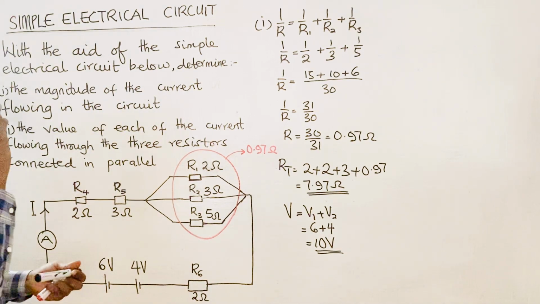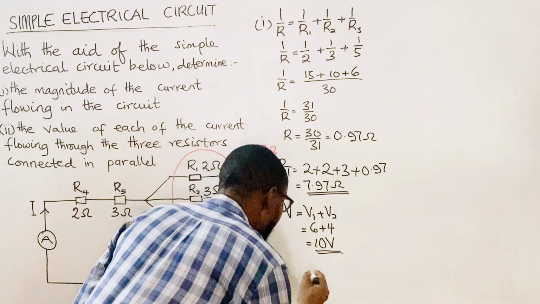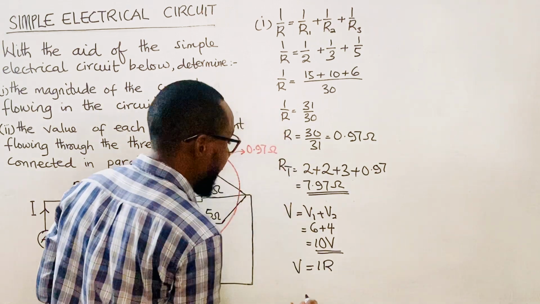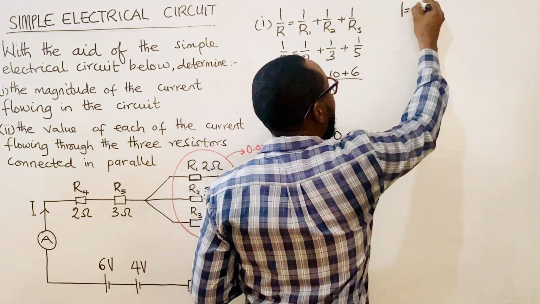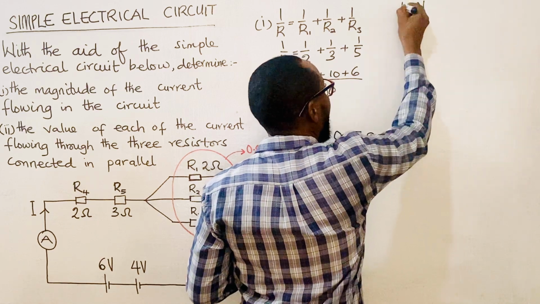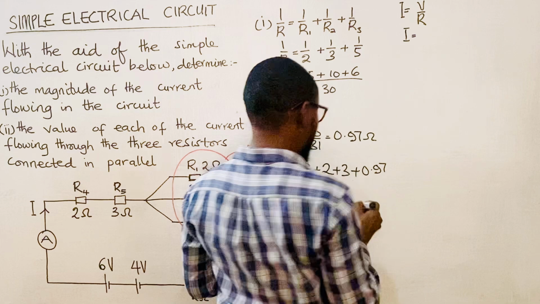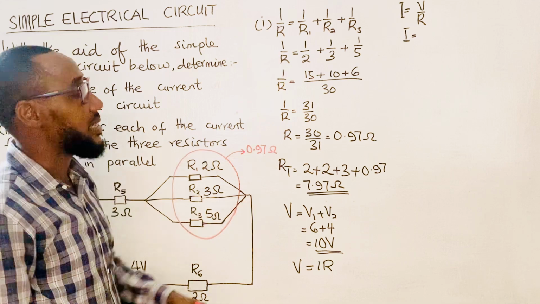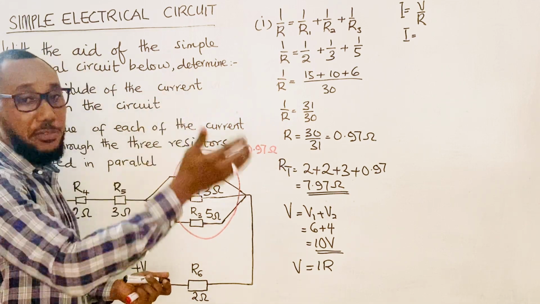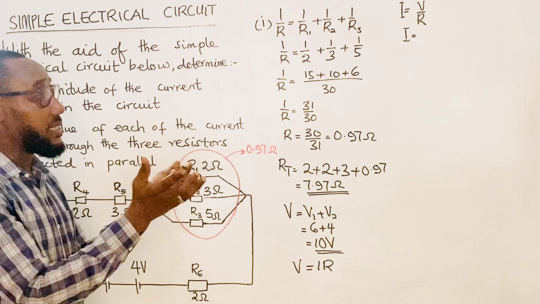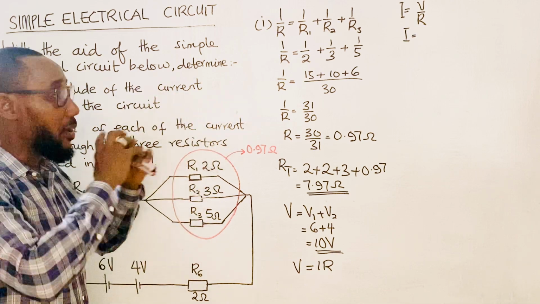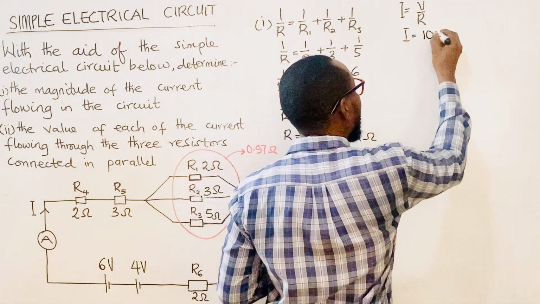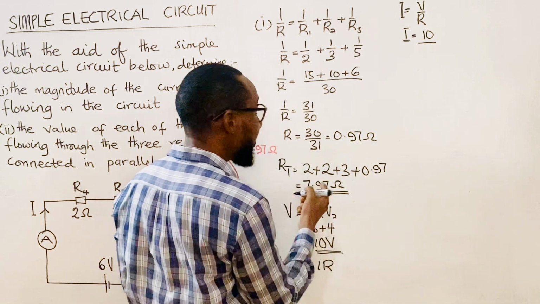Okay. Good. So now, from Ohm's law, we can go on and say my current is that. V equals IR, current times resistance. So my current is the overall electromotive force in the circuit divided by the overall resistance in the circuit. Okay, so I have my 10 volts divided by my overall resistance.